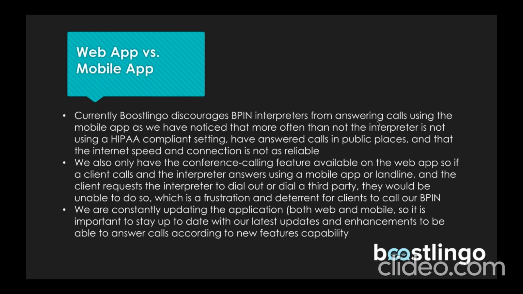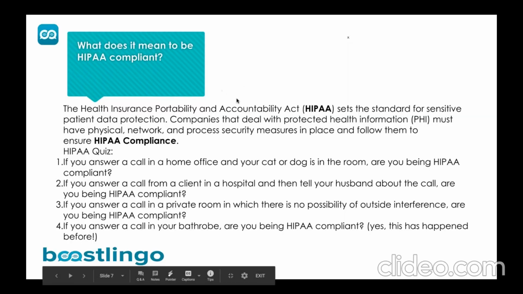So little things like that are really helpful. This slide goes into the differences between the web and mobile app, but I'm going to skip this because we're actually trying to discourage interpreters in the network from using the mobile app. It gives us too much risk for answering in public places, and we've seen it happen too often. So I'm going to skip that slide.